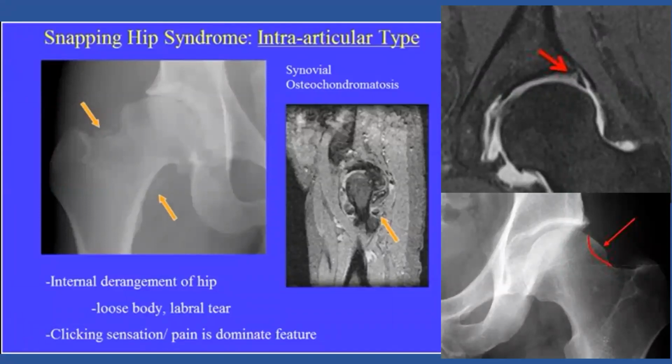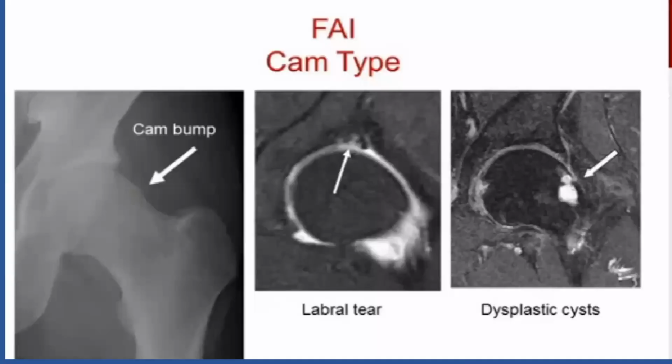snapping hip. So a snapping hip can occur from the iliopsoas rubbing on the pelvic brim. It can occur from loose bodies in the hip joint. It can occur from a cam impingement or tethering impingement from the labrum, and it can occur from the iliotibial tract. So you know, fellows, you know that this is present. There's no excuse for not knowing this.